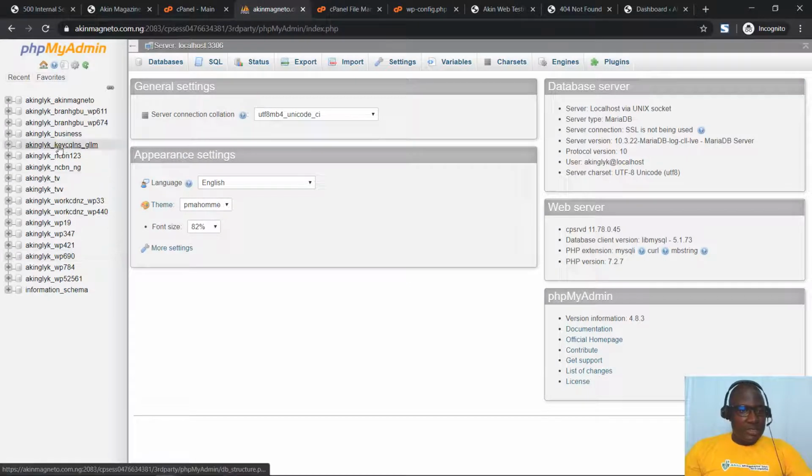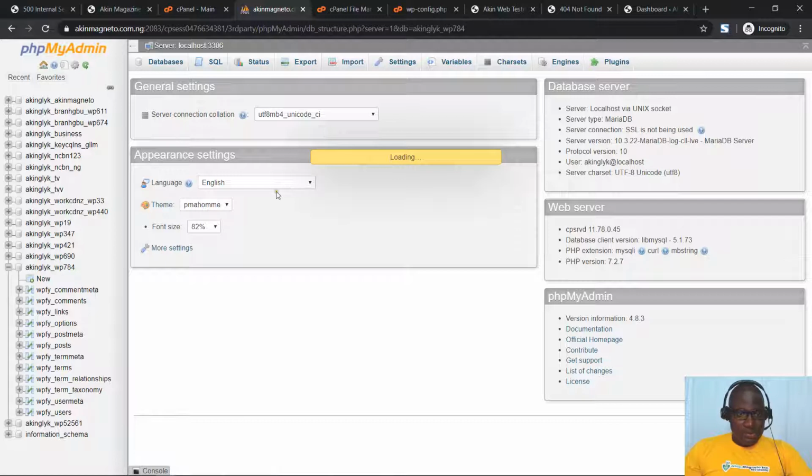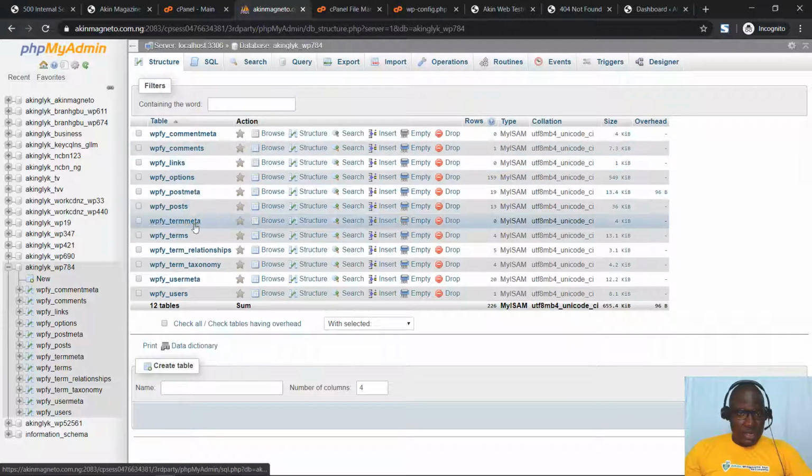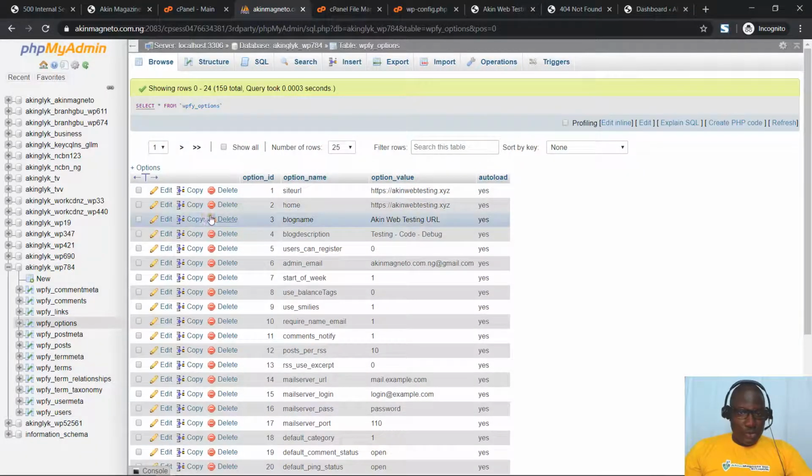So click to expand. Now look for where you can find options.